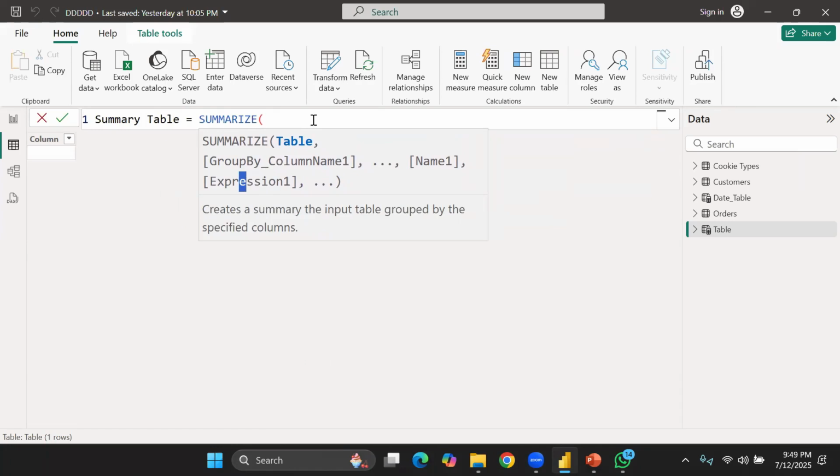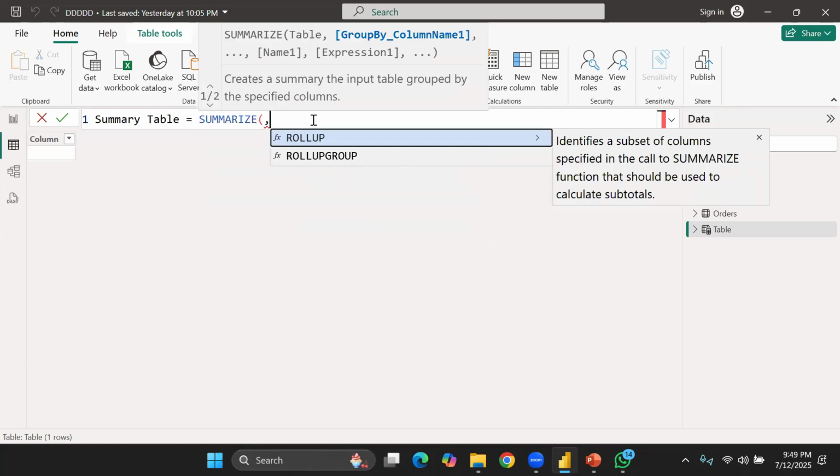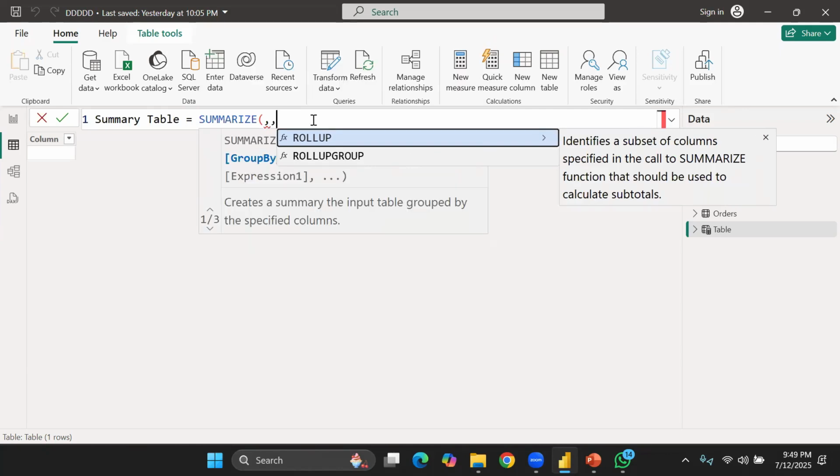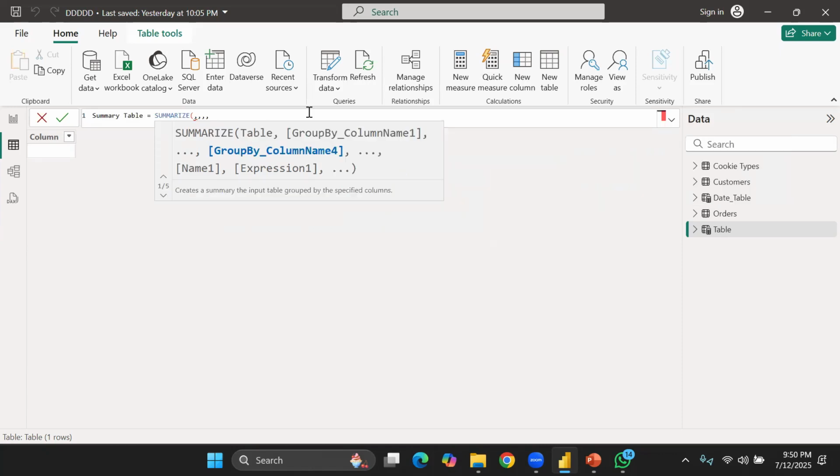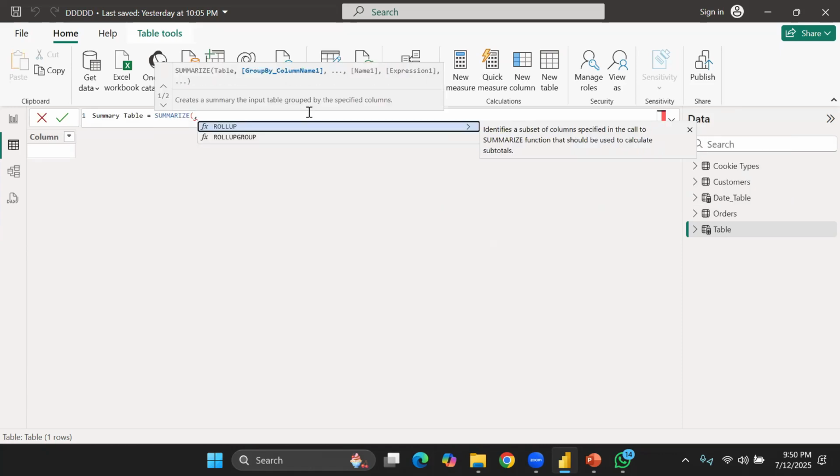Then after the table, we have the group by column name. So now we have the group by column name. Okay, let's just start.